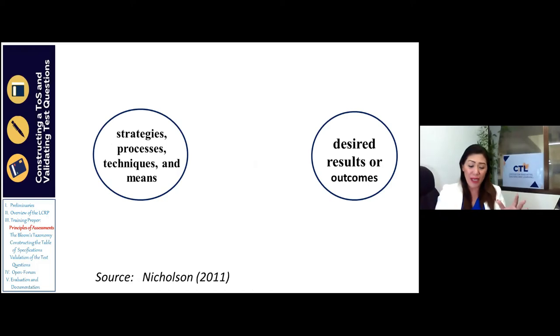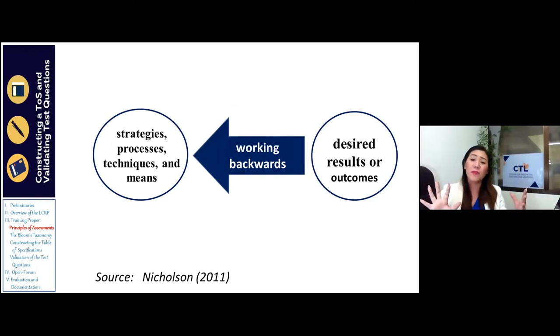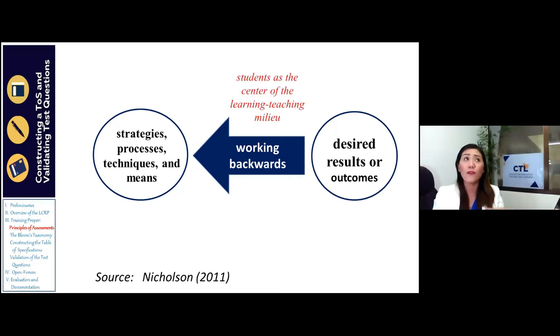So with assessment in everything that we do in instruction, in outcomes-based education, we have to look at the desired results first, no? And then we move backwards. At the end of the semester, my students can diagram. At the end of the semester, my students can propose a recommendation. At the end of the semester, my students can create a prototype, can create a product. So that should be the end, and then we plan backwards. That's the beauty of OBE. But of course, in other universities, especially abroad, they do not mention the word OBE, but the concept is the same.